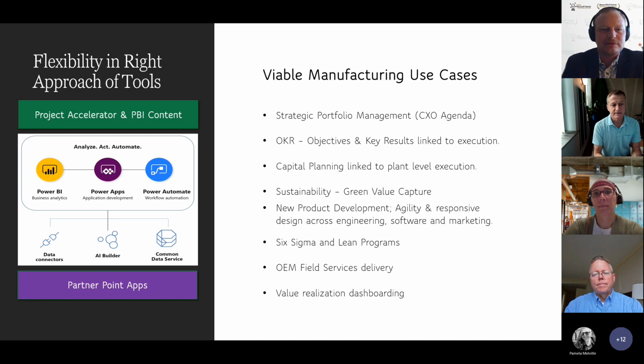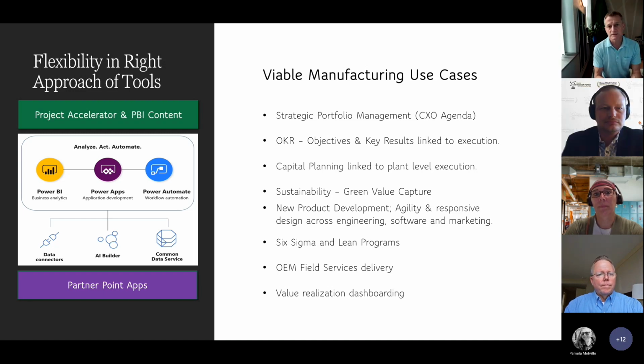Yeah, and then last thing on the left-hand side is we don't see it as one tool within Microsoft. We've got this entire cornucopia of tools, specifically with Power BI, Power Apps, Power Automate. You don't have to hard code everything. You can actually put in place some mechanisms, some tools, some processes, and decide if they're going to work, you make them stick. If they're not going to work, you can quickly modify them. There's no longer this build and then test and then release and then reevaluate. You can do that very organically now. And that's what Microsoft's all about, is the flexibility and the tools. And I think that's what you're going to share today.